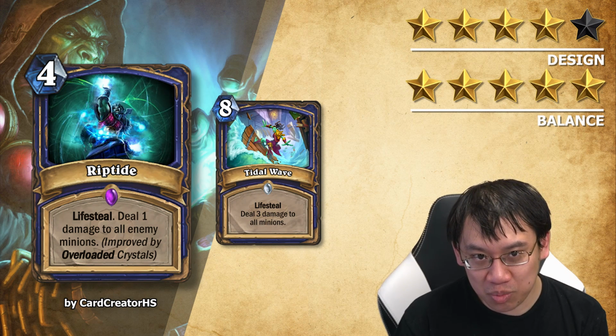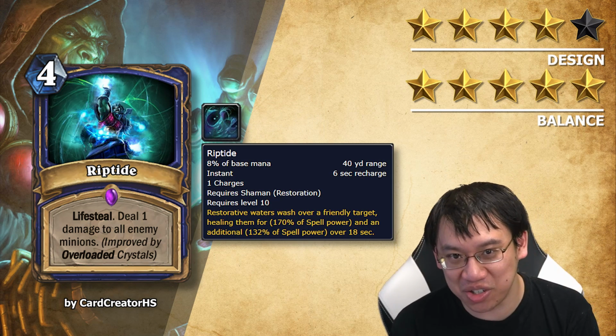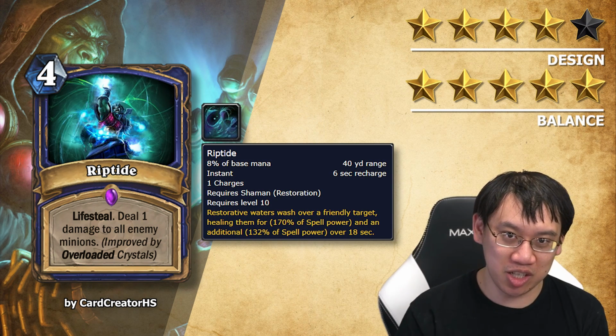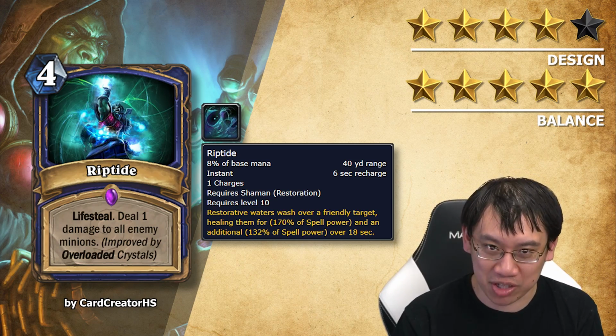The only problem I have with this card is actually the name. In World of Warcraft, Riptide does not do damage, so it's a pretty easy fix. Just choose a name that represents this effect more.